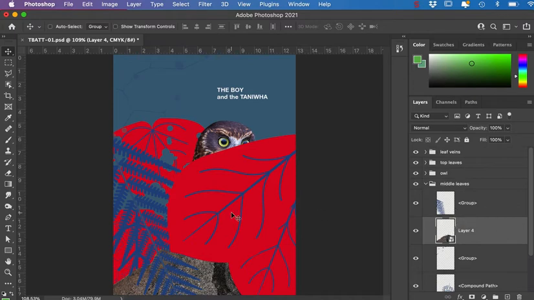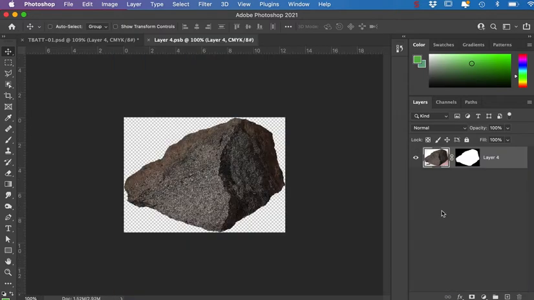Now this means if I scale it down, I can scale it up, and things become non-destructive. If I want to get to the original, because you can see there's no mask here now, if I double click, what happens is that it will open that image up on what looks like its own layer. And then you have the mask and various things here.